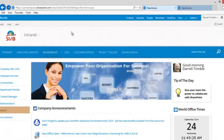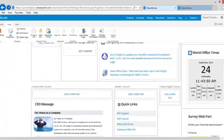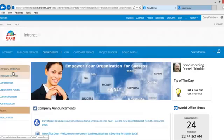Now, if you're the application administrator, you can use standard SharePoint functionality to, for instance, edit this page. With this, you can go in and add web parts, take out web parts, add additional columns, change the image you see here, even add things like banner-type rotation for different images as well. So again, as long as you know standard SharePoint, just at a business power user level, you can make changes to this easily. So let's see what else is accessible here.